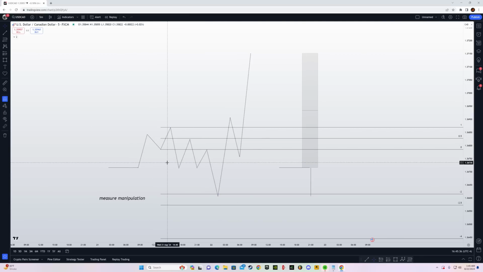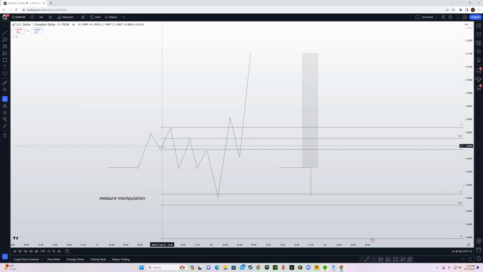You're going to have accumulation, then manipulation, and then distribution. But the problem most people face is they can't decide where the manipulation phase is going to end. To identify that, we simply use this technique, and that is standard deviation. We have the opening price, we have accumulation. Now, inside the accumulation, we look for a market structure shift in the accumulation phase. So this right here is the accumulation phase. Look at this high and look at this low.